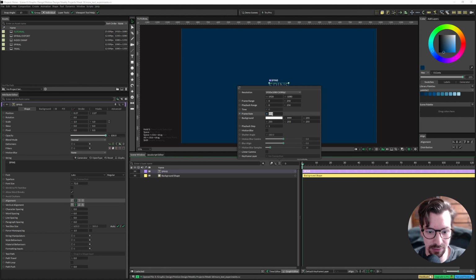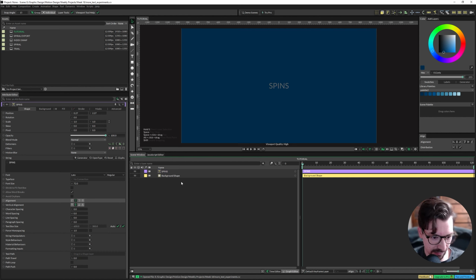So one thing I want to do, I want to put this at 12 FPS. I am going to keep it 1920 by 1080. The playback range, I'm going to do that 120. And frame range, I tend to leave as a bigger number than the playback range. That's kind of problematic, you do as you want. I find that having the extra frames for some reason makes things loop better. It could just be a perceived thing. It could be a real thing. I don't fully understand that yet. So anyway, back to making things.